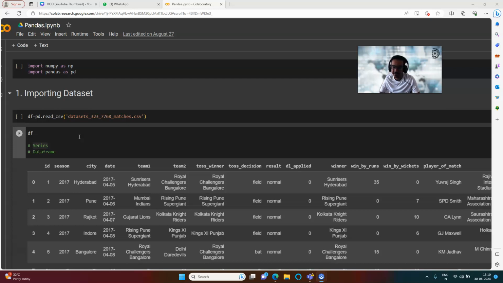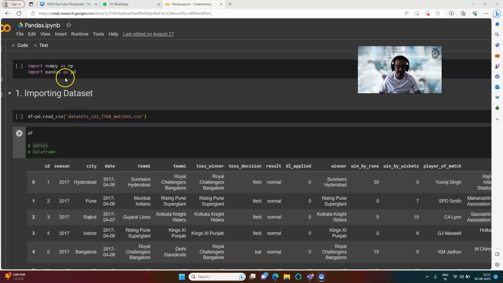Now we'll jump into the practical session, and we'll try to divide this practical session into two parts. So in first video we'll cover half of the thing, and the remaining half we'll cover in the next video next week. So without any further ado, let's start and jump into the code.